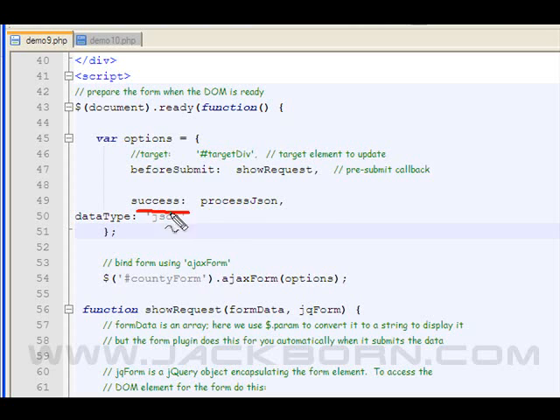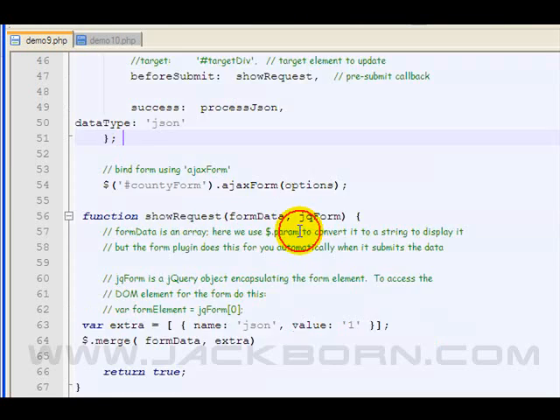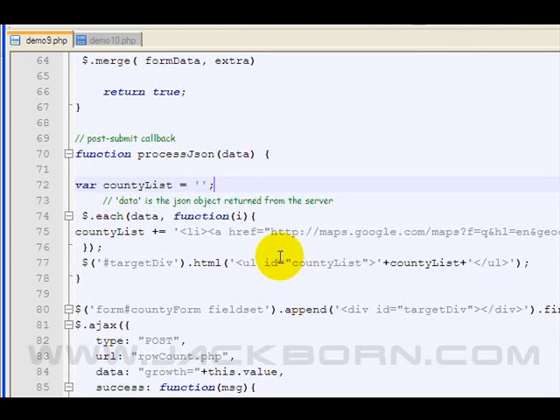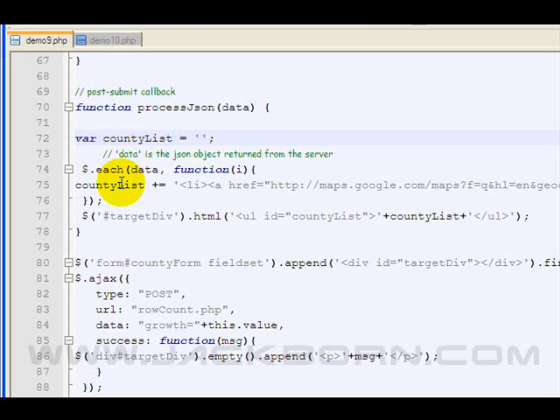So in other words, on success, using the Ajax form plugin, we're going to fire off this function, process JSON. And this data is the JSON object. So what I want to do is I'm going to use the each function from the jQuery library, and I'm going to iterate or move through, cycle through every single one of these data points inside the JSON object. So I'm also setting up, jQuery gives us the ability to fire off a function and use this, add in I or N or whatever you want to use, but most people use I.